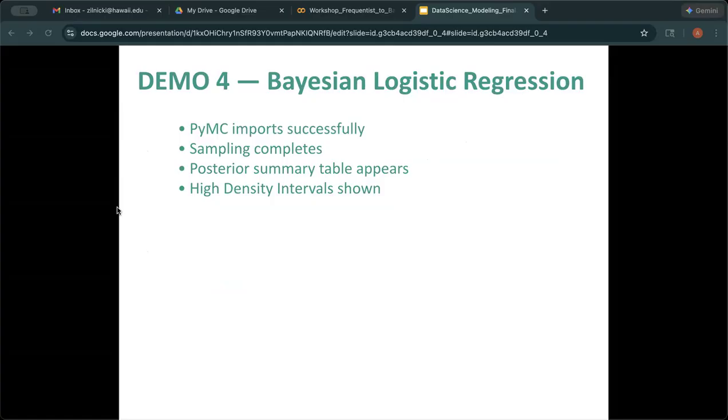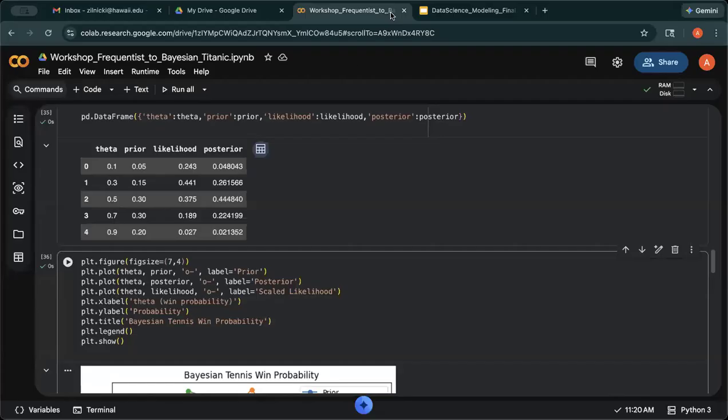So it explores everything using sampling. Instead of giving a single coefficient, we're going to give it a distribution of plausible values. Okay, so we're going to talk about different credible intervals and uncertainty directly. You'll see that the Bayesian models provide more information, but also require more computation time.